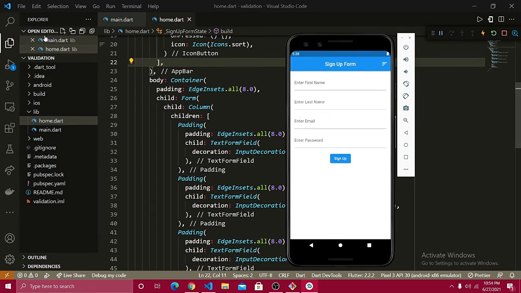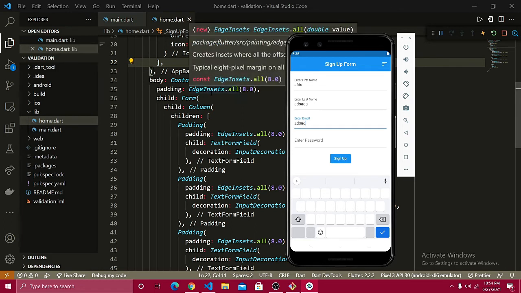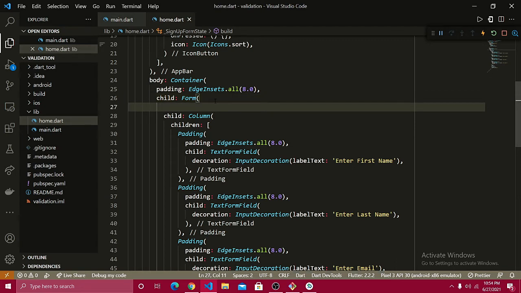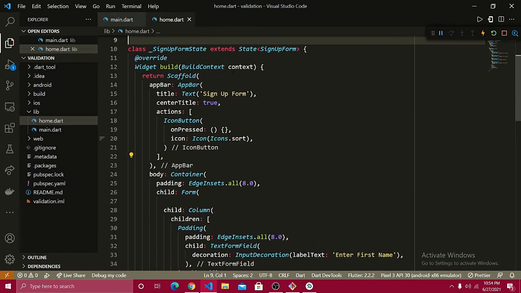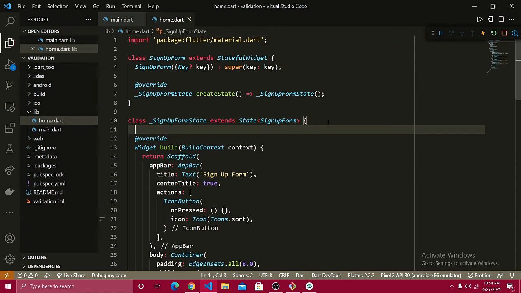Now next I need to create here a form state, because we need to work with validation, plus we need some text. Let's suppose if I add some text right inside here, and once I click on the Sign Up button, this is going to show us the validation. So let's work with that first. Inside the form we have something which is known as key, which we have to define on top of it first. So let's create here a form state first. Right after the sign up form, I need to create something which is known as form state.